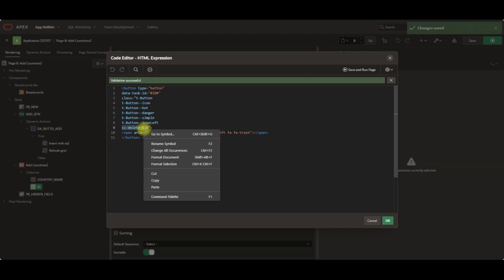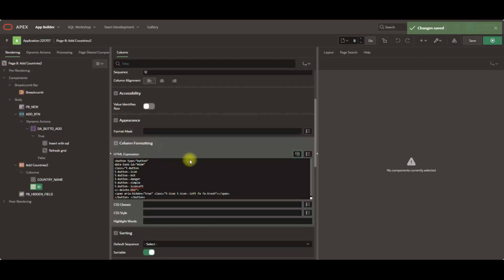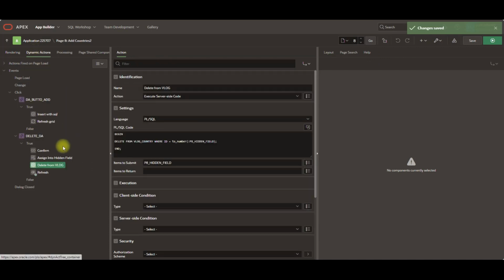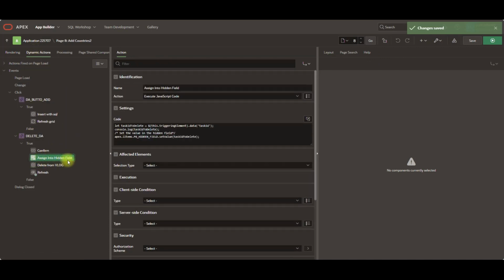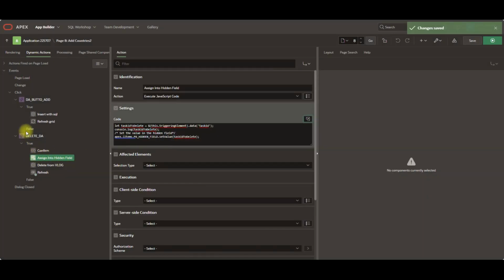CC delete button. I'm going to copy that. Close this. I'm going to go back to my dynamic actions. The only place where it's called is right here. So let's see what we've got. Well, I misspoke. It's called here.